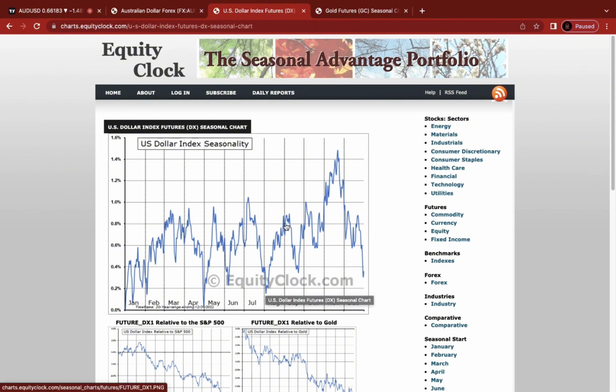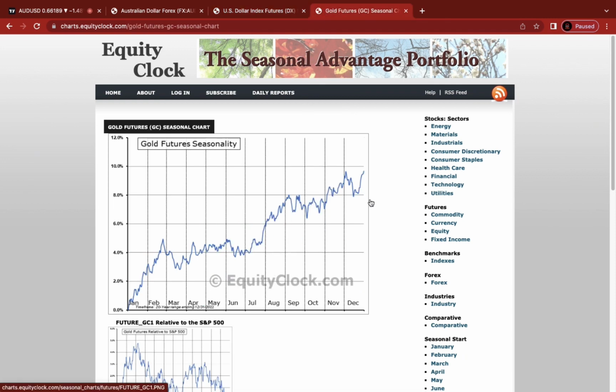DXY here is going up. So that's a good thing that we're seeing. We can see Aussie's going down and dollar's going up for the seasonal tendency. That is great. But if I were to see something like this, dollar going up for August and gold going up for August, I'm not trading gold for August. That is something I will have to cross off my checklist. I can't use that anymore.